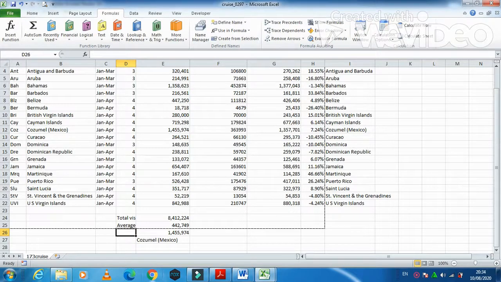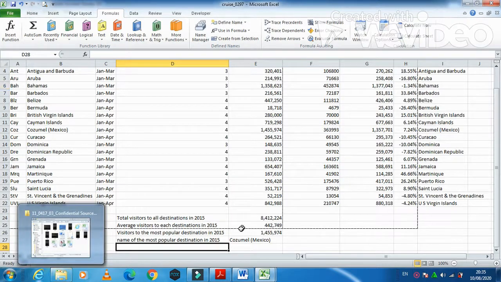And here I am going to type visitors to the most popular destination in 2015, and then name of the most popular destination in 2015. That's all, and then we just need to double click here so the labels are clearly visible.